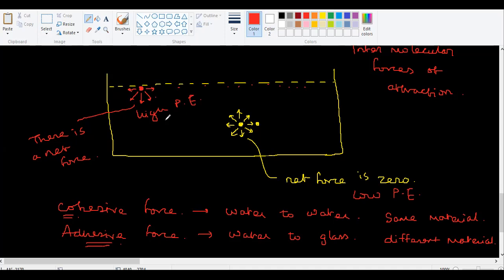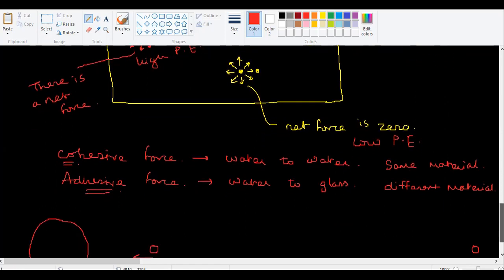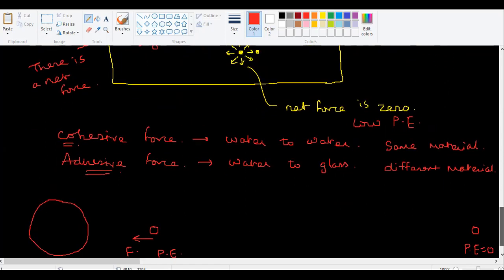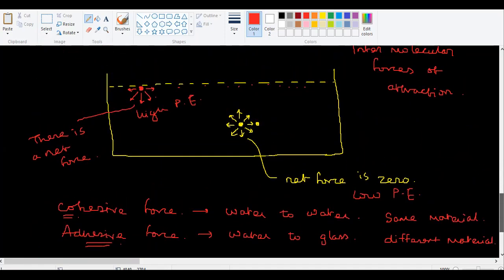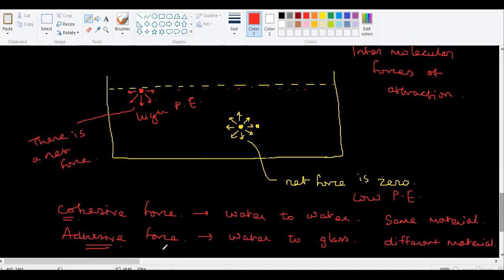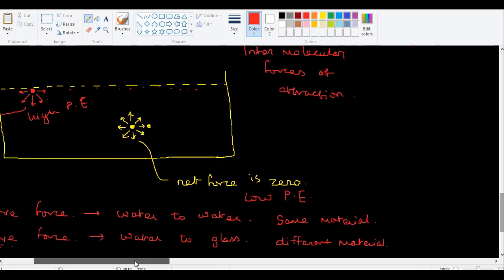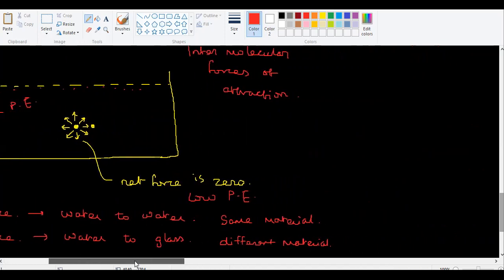So now, since we are talking about energy here, we say that the surface has got some energy. When all these molecules are getting pulled downwards, we say that there is some energy here. So another way of defining surface tension, take down all these things, it may not be appearing in your textbook. So if you have your class notes and have some understanding, then if you read through your textbook, you will have better understanding.